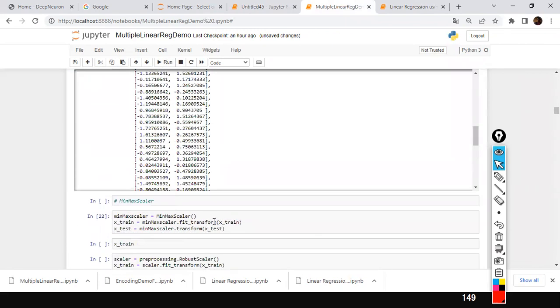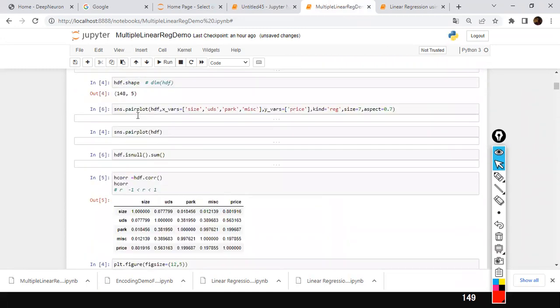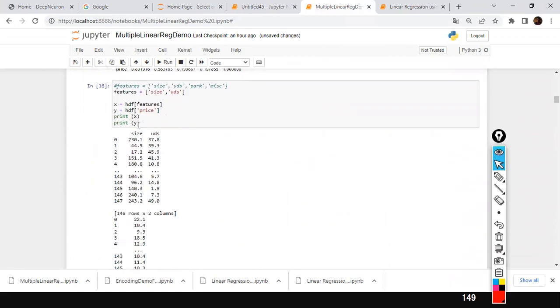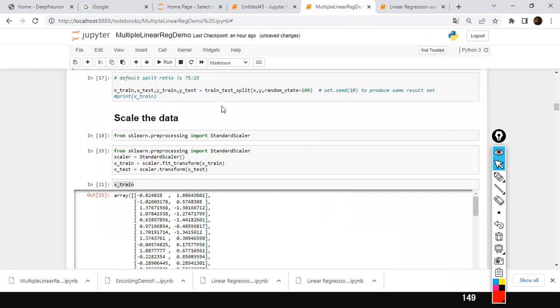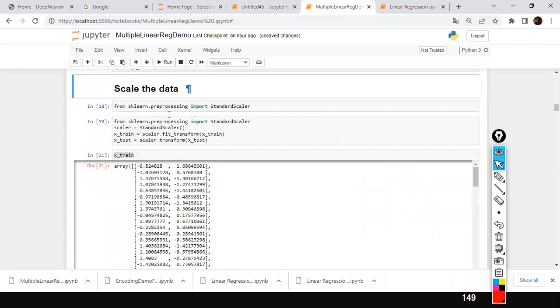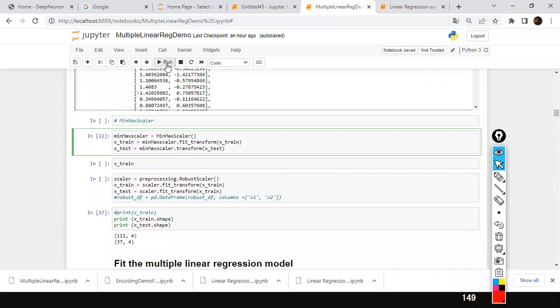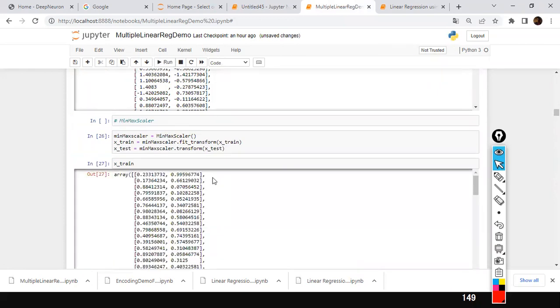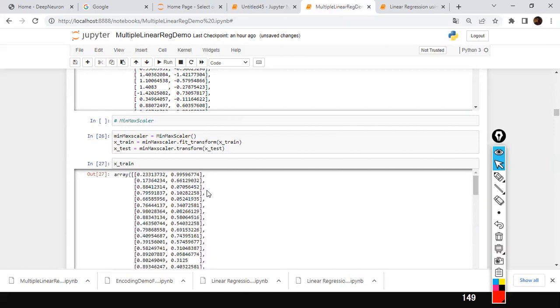Now what I do is, I need to go here and split the data again. I need to do train test split from the beginning. And then here I use min max scalar. If I use xtrain, you can see it is converting the values between 0 to 1, all the columns.